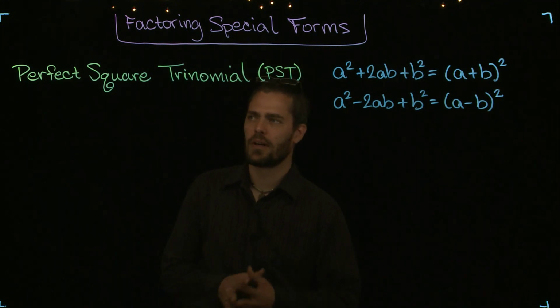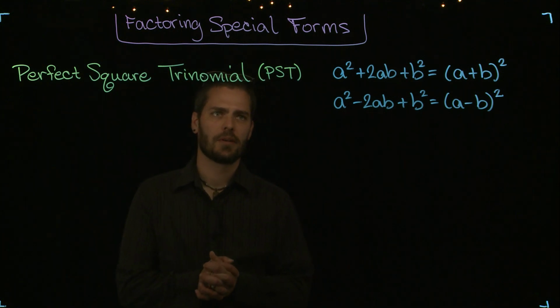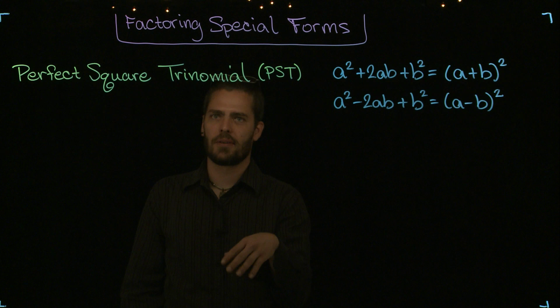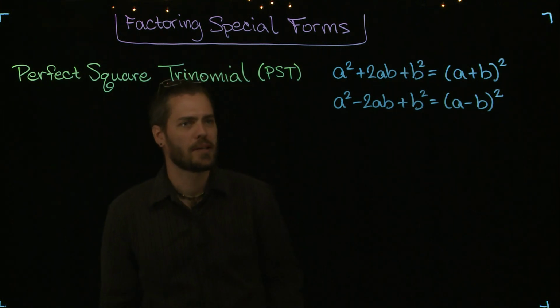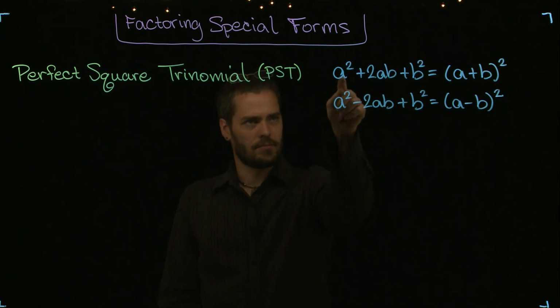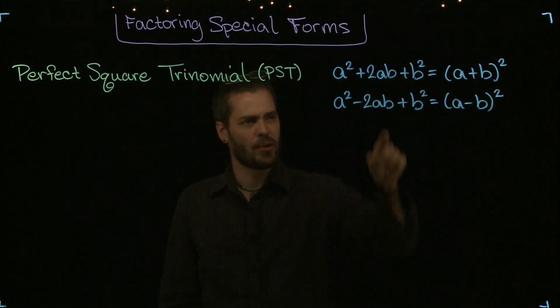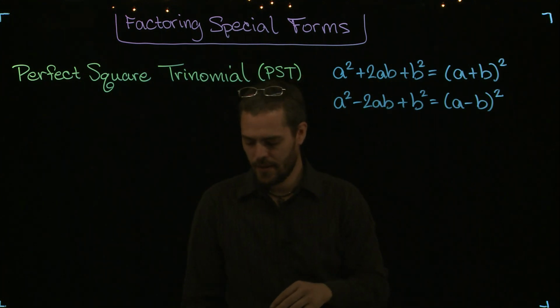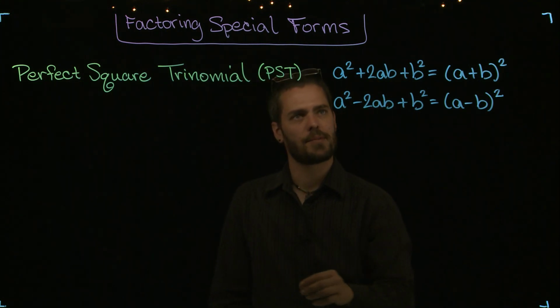Okay, now we're moving on to the perfect square trinomial. I'm just going to abbreviate that as PST, in case I want to come back to it and not spell out the whole thing. I can just write PST and you know what I'm talking about. So I mentioned that there are two different formulas for it, which I put into one formula, but now let me separate it into different ones so you can see what I'm talking about a little bit more clearly perhaps.